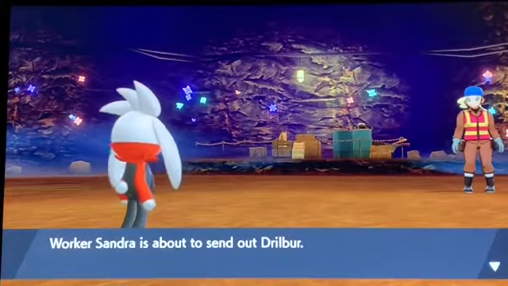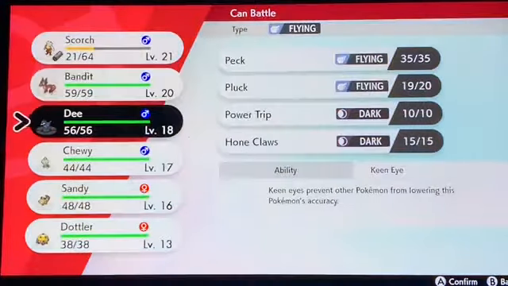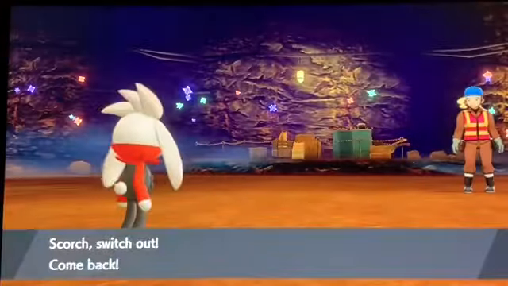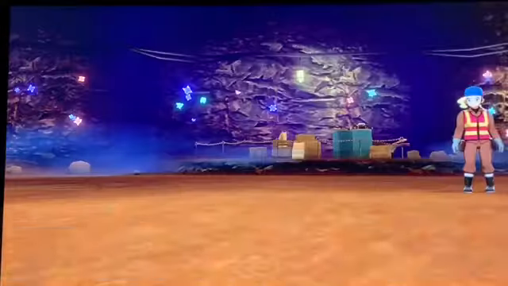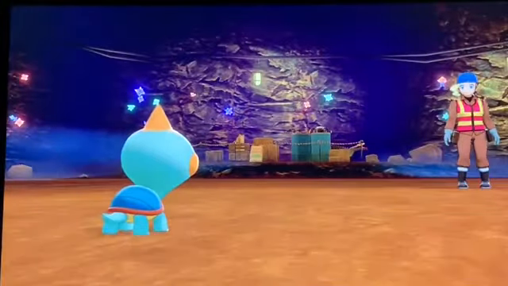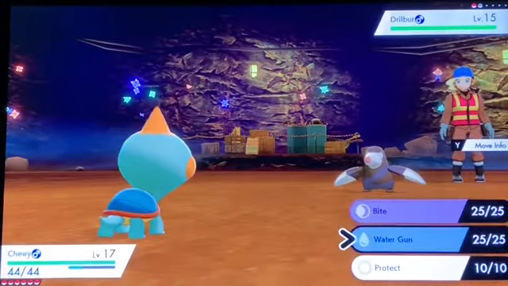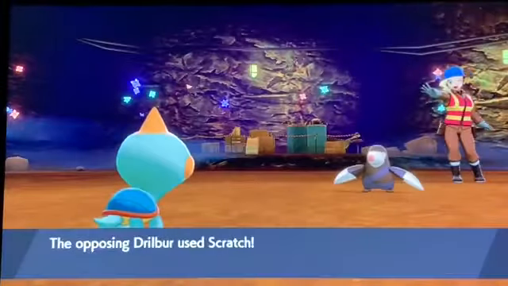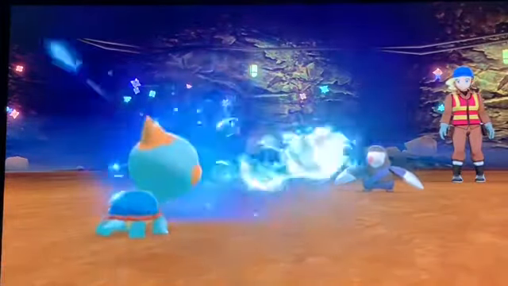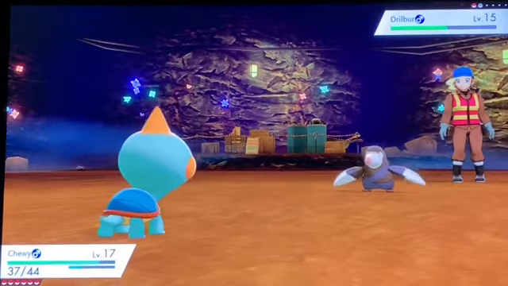Alright. Drover. We're still going to switch out because of Scorch. We use Chewy instead. Wait, forgot which one was Drover. Alright. I was thinking of the evolved form for some odd reason. Alright. We could definitely Water Gun this one. This is why I sent out Chewy, because Chewy's perfect for this.